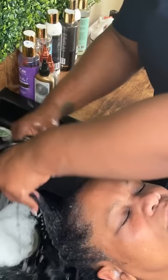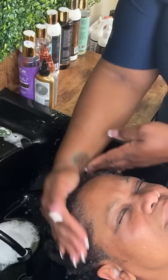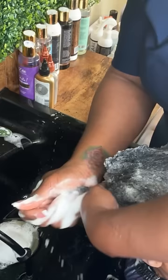So now I can move into my shampoo phase, which is now I'm going to give her a clarify, and then I'm going to give her a B7 shampoo, and then we go on to our conditioner because I've started with a clean canvas now. So it's almost like we just started your wash day. Because I needed to get the oil out.